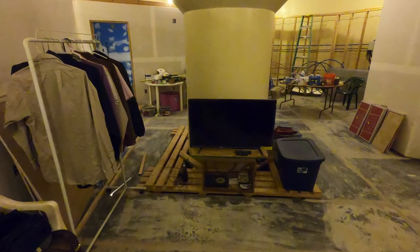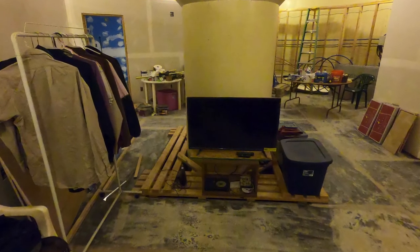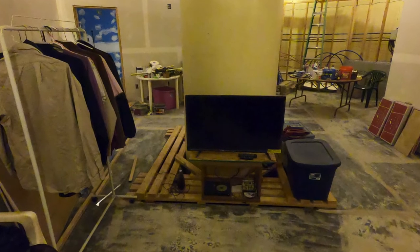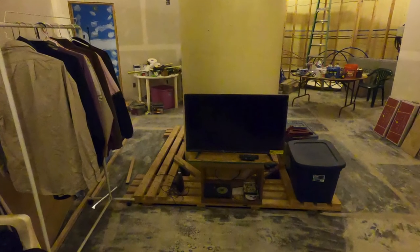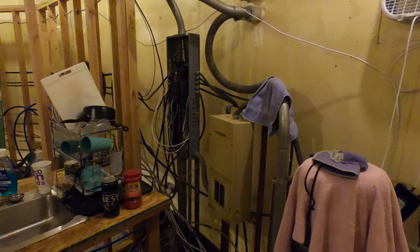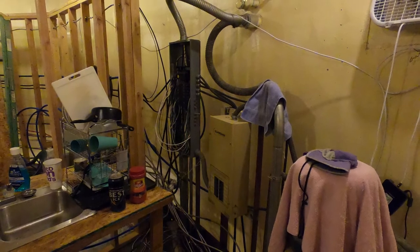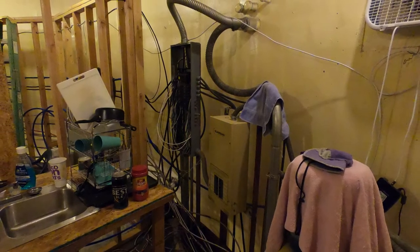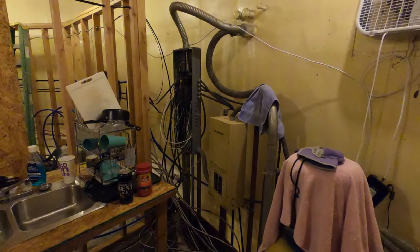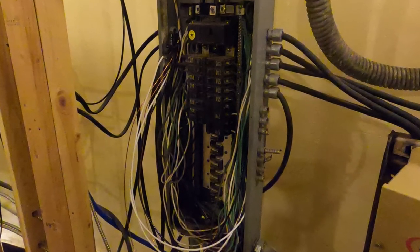And there you're looking back at the center column. We just haven't decided what we want to do to design it. We'd like to make it something that's truly the focal point of the area, but we just haven't decided yet. Of course, TV and whatnot, DVDs. There again is the electrical, which we'll be tapping into. I've already started wiring in some of the circuits. We'll make it all pretty.